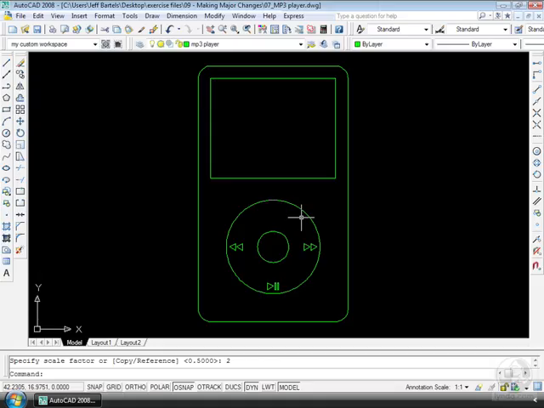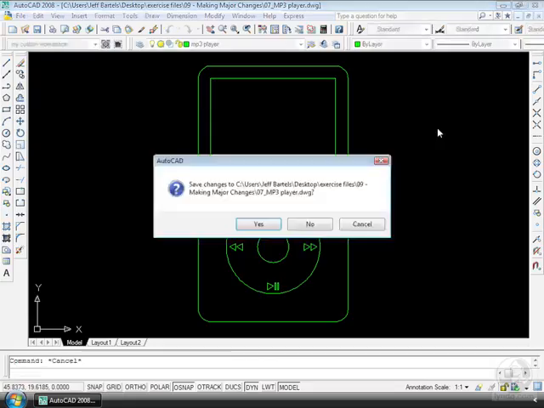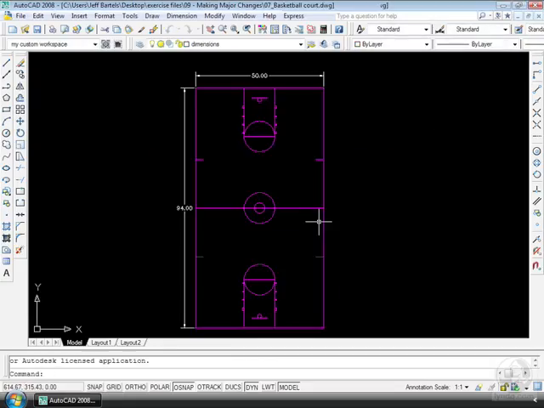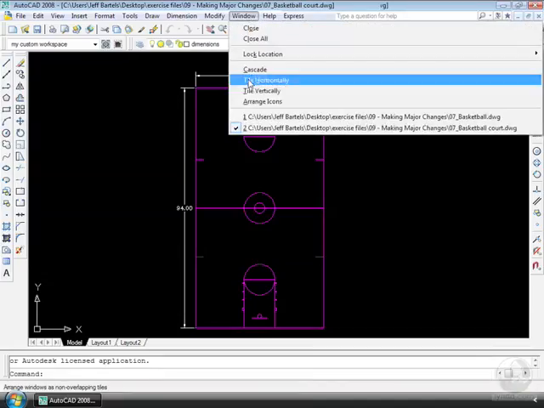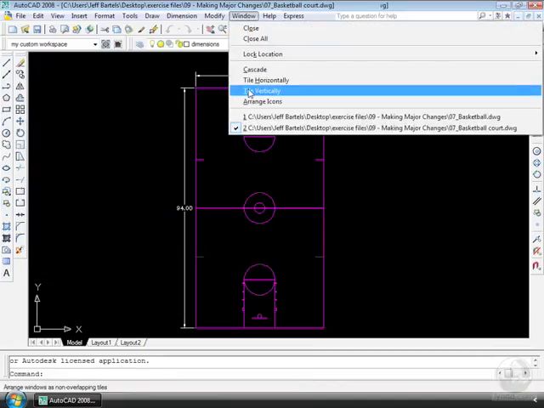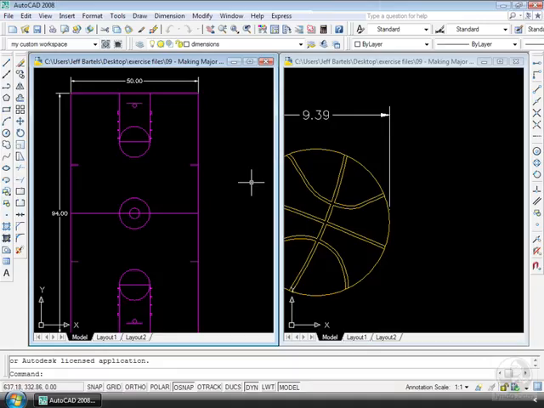Now this is an example of using the scale command for a design change. Scale also comes in handy when we have trouble with our units. Let me show you what I mean. I'm going to close this drawing. Let me come up and click the little X to close this drawing. And remember that I still have 2 other drawings open. Let's do a side-by-side comparison. I'm going to come up to my window pull down, and I'm going to come down and select Tile vertically. This will give me a nice side-by-side of each of my drawings.